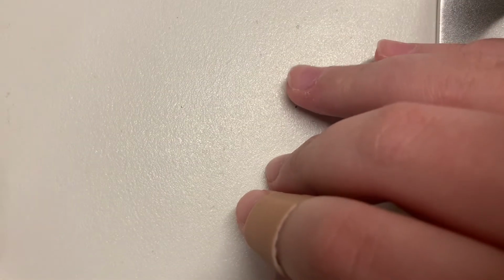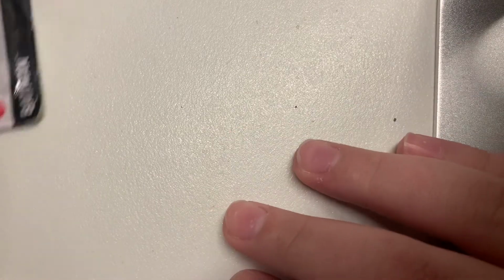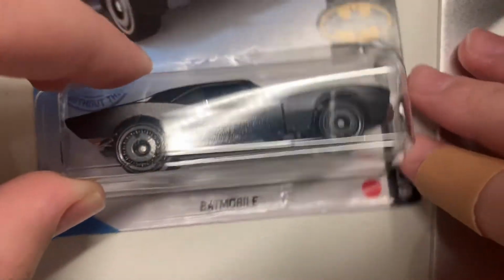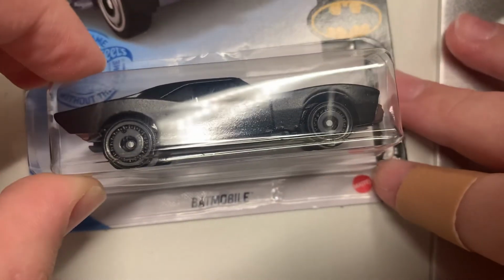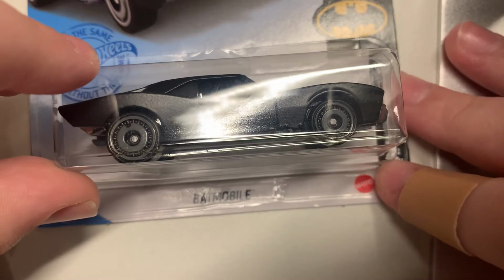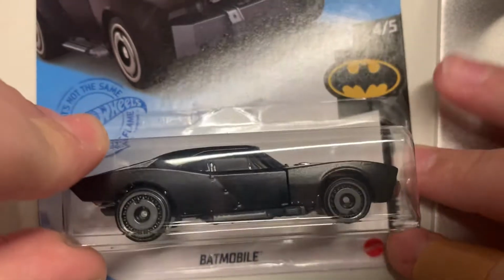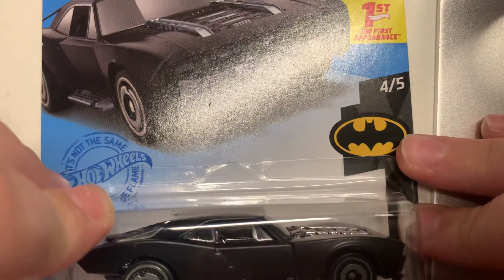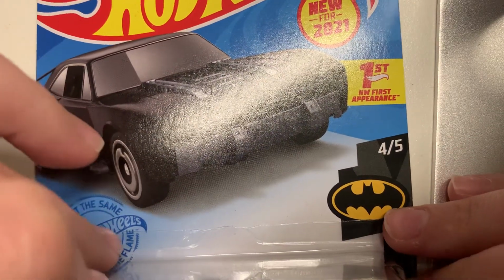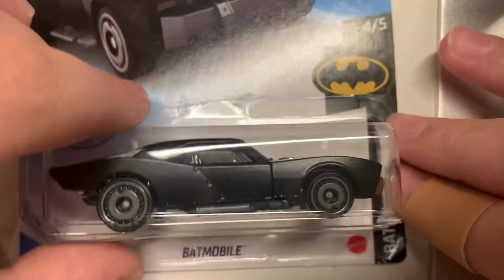Then we have a newer casting, brand new casting for actually the Hot Wheels K case. This is the brand new Batmobile. And this is for the new Batman movie. I don't know when it's coming out, but it's for the brand new Batman movie. Kind of looks like a retro muscle car. So we will go ahead and open this up.